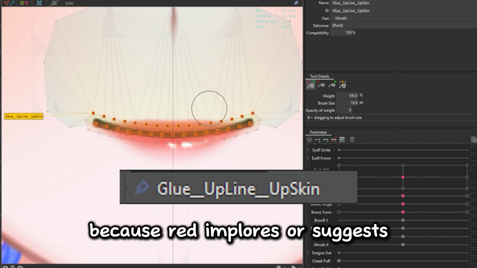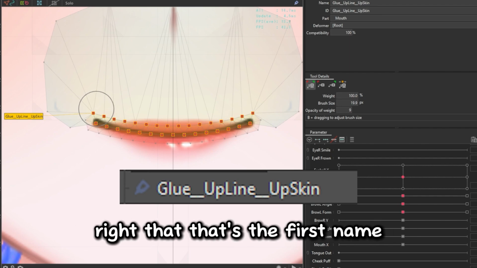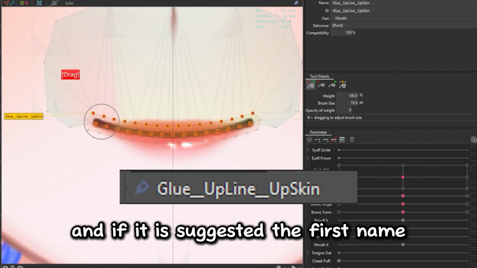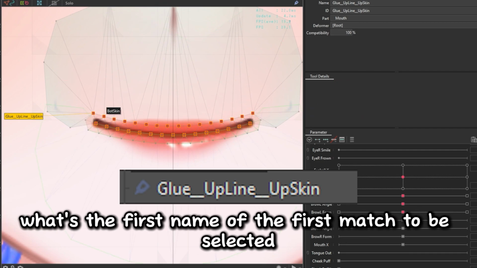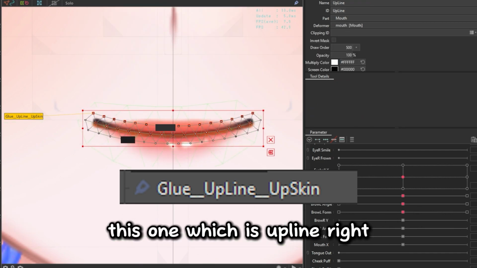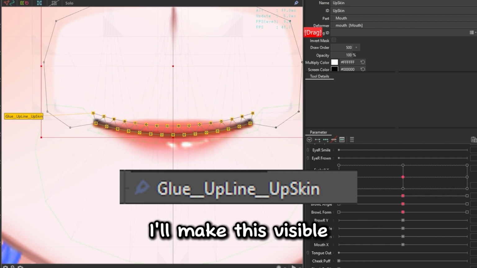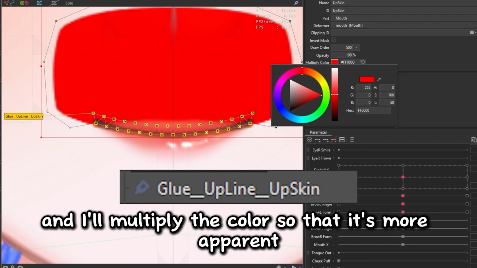Why? Because red suggests the first name, right? What's the first name of the first mesh that we selected? This one, which is upline, right? I'll make this visible and I'll multiply the color so that it's more apparent.